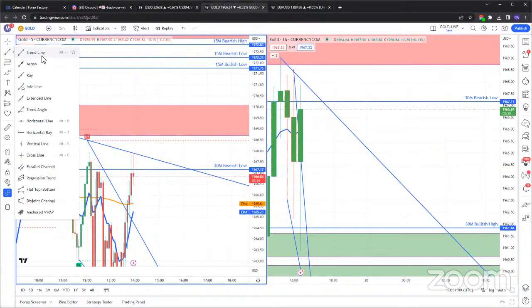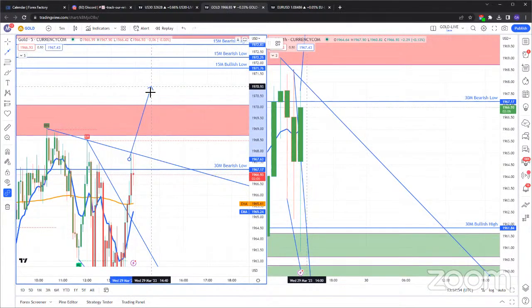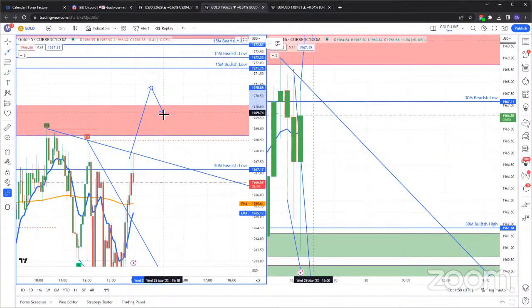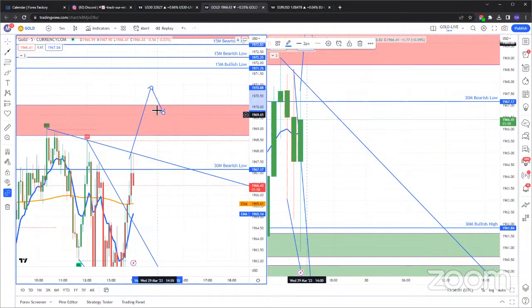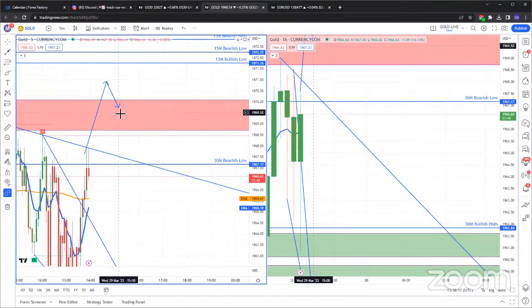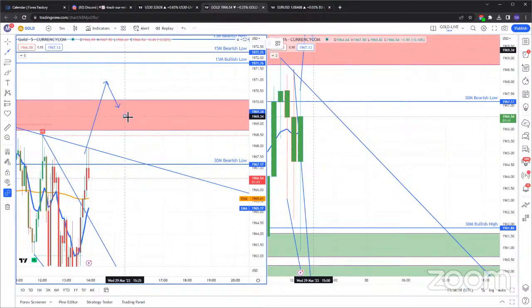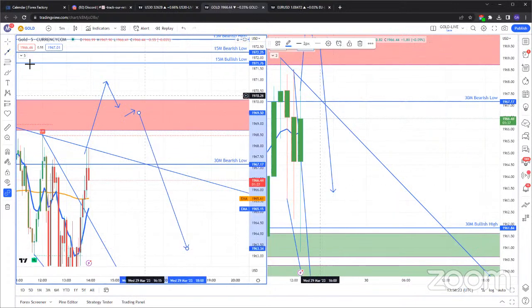So where I would look to sell gold, I do see gold doing this and then coming back down. On the way back down, I would look for gold to close below the 9 EMA on the 5-minute, and then retest the 9 EMA and close below again for a sell. So that might happen in this zone. Another entry on gold, so it's either that, and then have some consolidation in here, and then drop all the way back down into a sell zone.